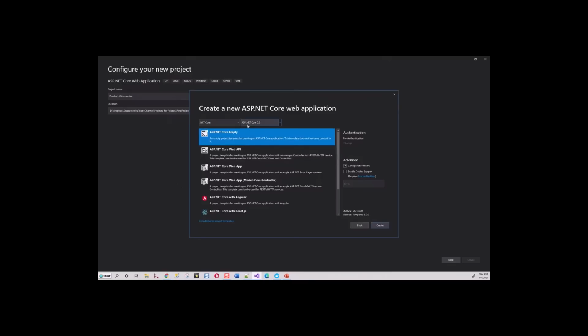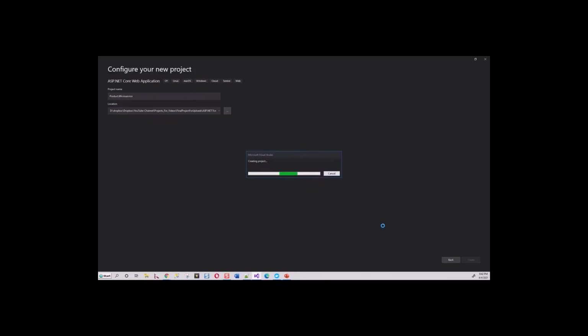And this will be the ASP.NET Core 5 platform under .NET Core, and it is going to be an ASP.NET Core Web API. And let us configure it for HTTPS, or you can just uncheck it if you like. Enable Open API support. Okay. And then let's create.